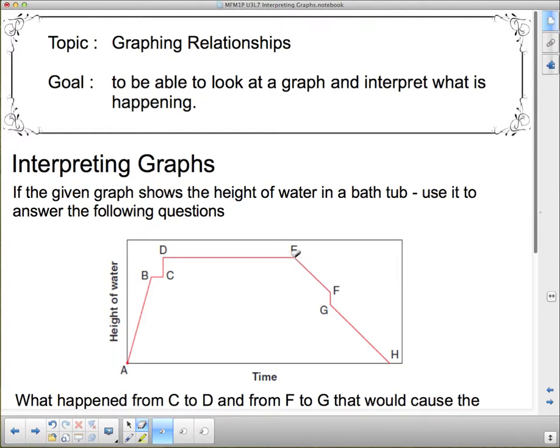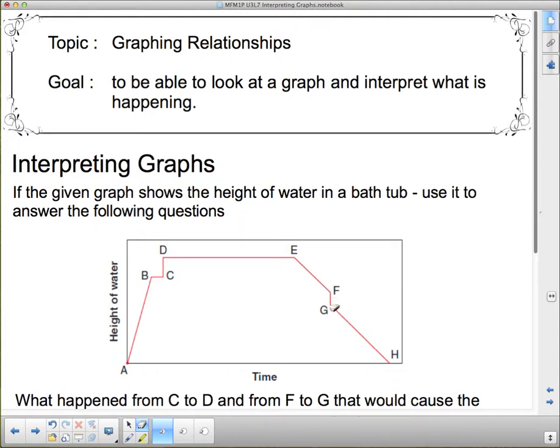Now, I think this is where the plug is pulled because the height starts to change very gradually. So they've pulled the plug and the water's starting to go down, down, down, and then whoop, it drops suddenly. So same as over here, it went up really suddenly when someone sat down in the tub. Now this person has stood up and they're getting out. So this drops almost instantaneously. That's what a vertical line means. A vertical line means instantaneous change because no time has passed.